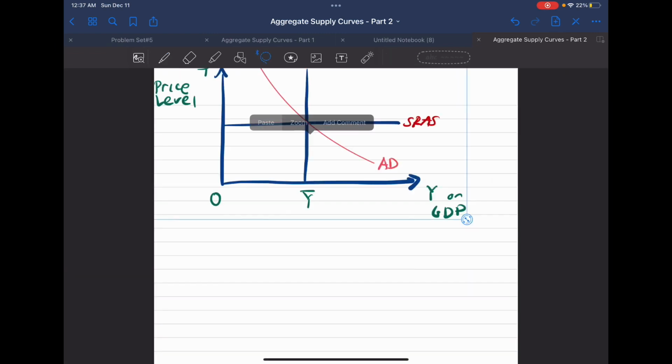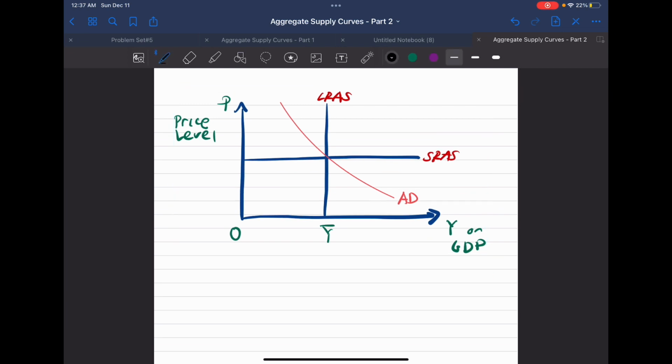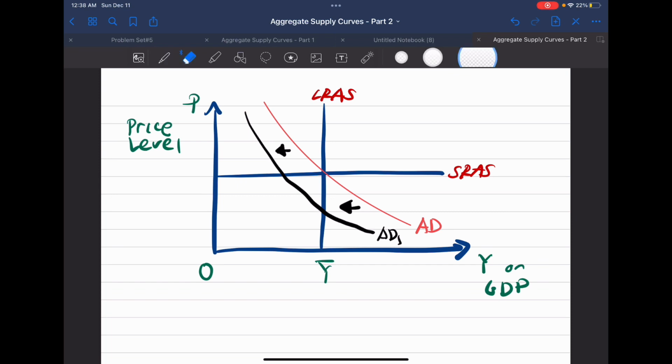And now let's flip the scenario. If we start with the same aggregate demand curve, and let's say there is a decrease in aggregate demand, again for whatever reason, maybe the government now conducts contractionary fiscal policy, or the government conducts tight monetary policy, which essentially means reducing the money supply. That all can result in a reduction in aggregate demand. So let's say there's a reduction in aggregate demand, and the AD curve shifts from AD0 to AD1. We can see that it lowers output in the short run.